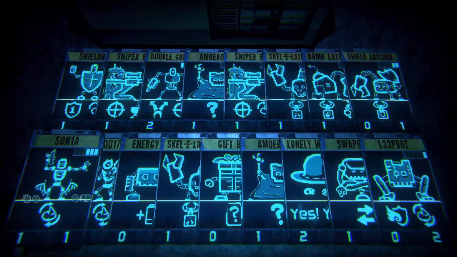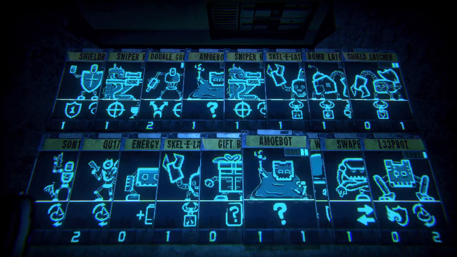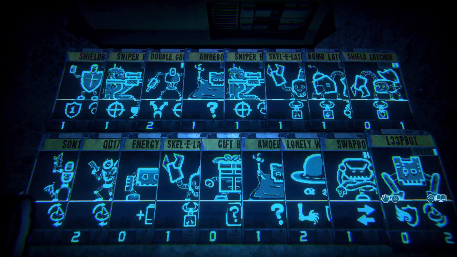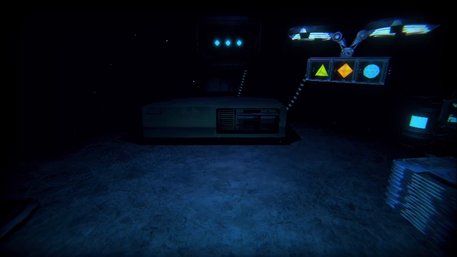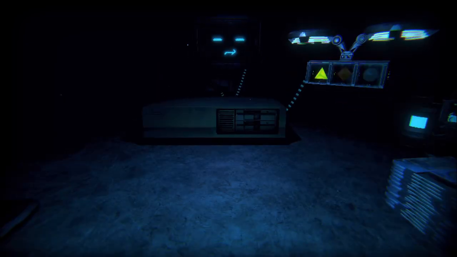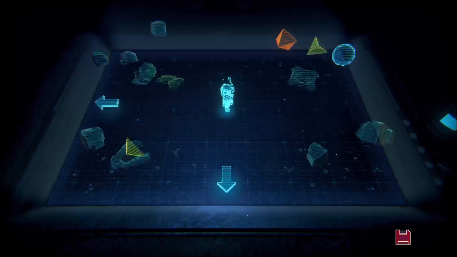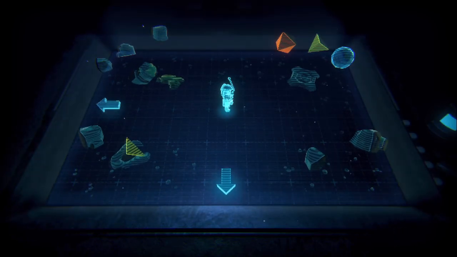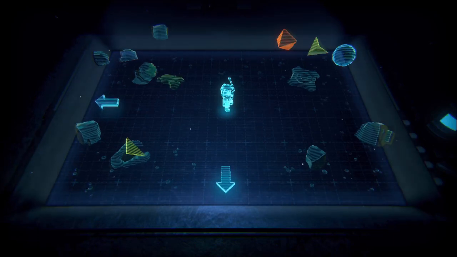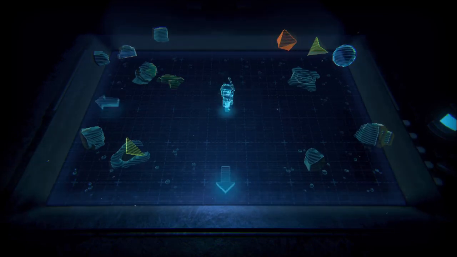You know what to do. Let's gemify. Yeah, Leapbot. What do we have? Wait, what does the sapphire do? Play drums to power it up. Because it's up in the corner. I think it reduces the cost. Oh. Oh, okay. I know what I want to do with my decks then.